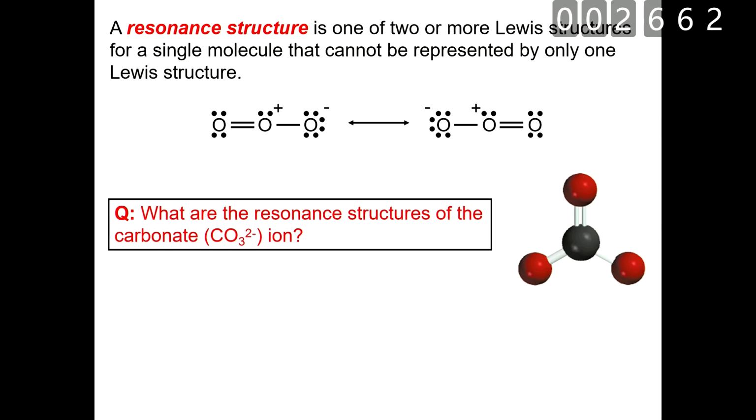Now, 1, 2, 3, 4, 5, 6, 7. Okay, you should also like all this and the 2 minus. So this is one structure, right? It's correct. So on the right is the resonance structure. Good.